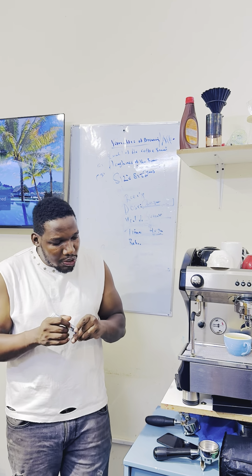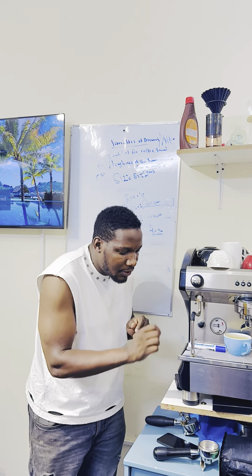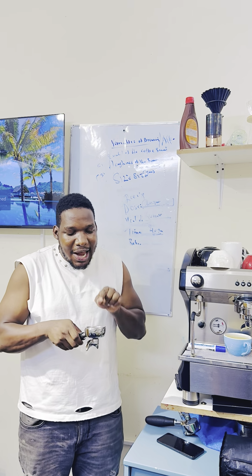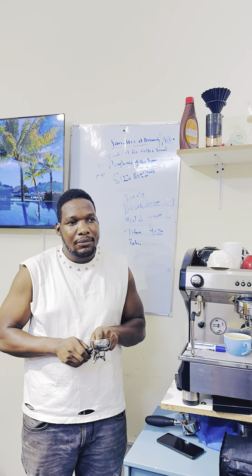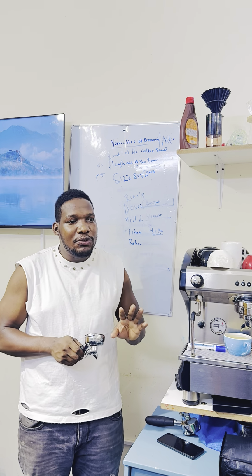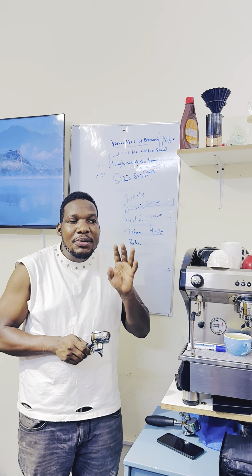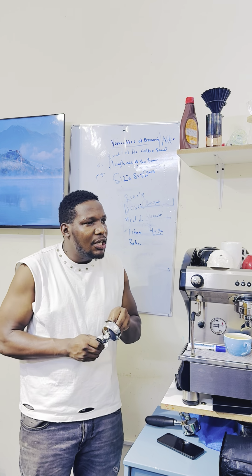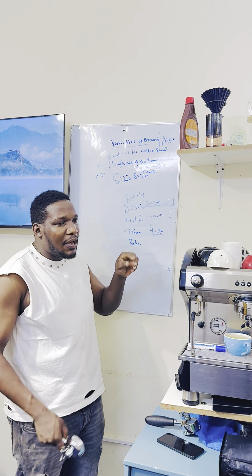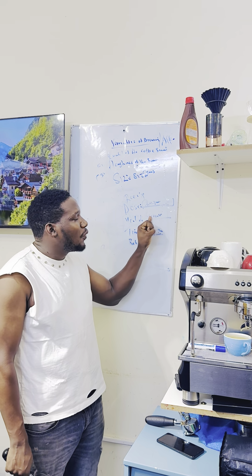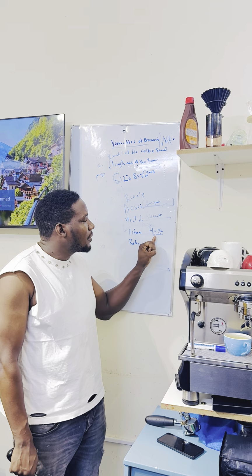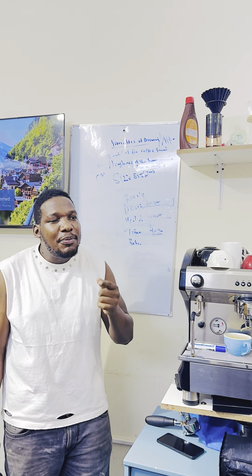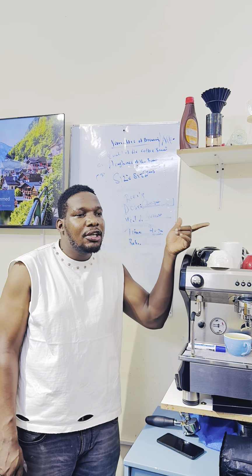Now, to be sure if it's the grind size, before you pull a shot, understand what you're supposed to put here, to remove any confusion or doubt. To be specific, I need to dose 18. If I dose 20 and I get out 40 ml of espresso in 40 seconds, that means the variable I'm supposed to adjust is the grind size.